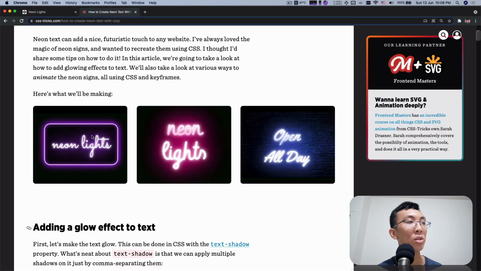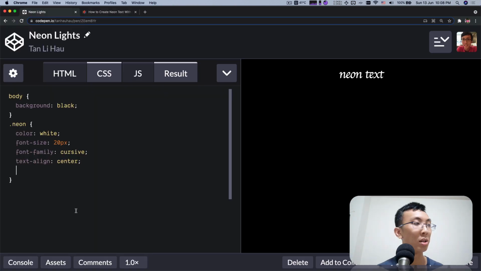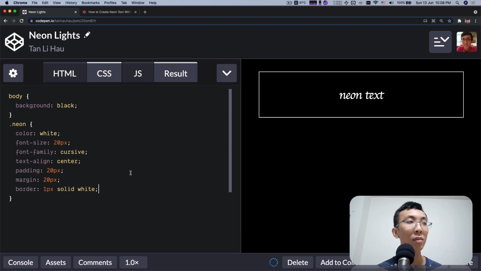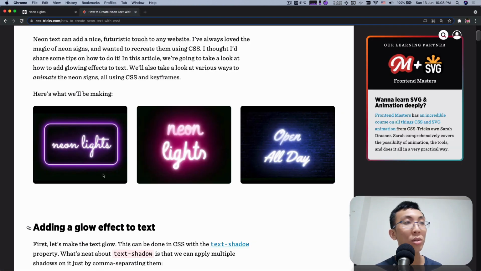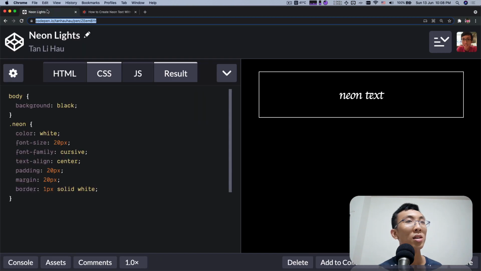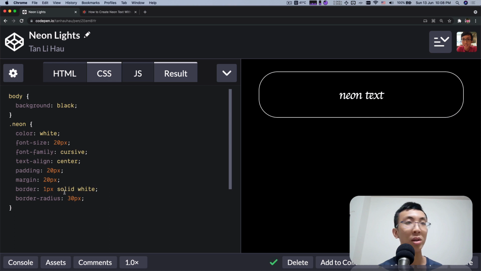And I'm thinking of trying the one with the border. So I'm going to add some margin for my div as well as some padding in between. So I'm going to say padding 20 pixels, margin again 20 pixels. Looks nice. And I'm going to add a border, 1 pixel solid white. Okay, so it's nice to have some round borders around this. So I'm going to add maybe a border radius of say 30 pixels. It's a big round radius. Okay, this is a bit too much. I'll change it to 15. Okay, looks nice.